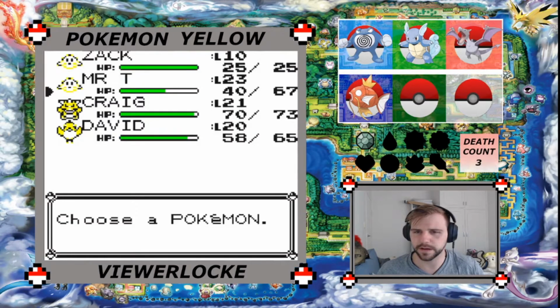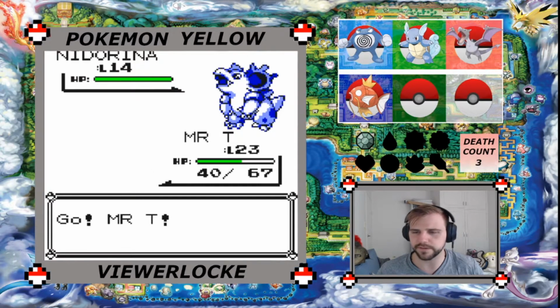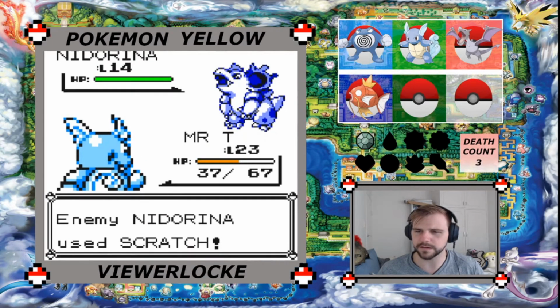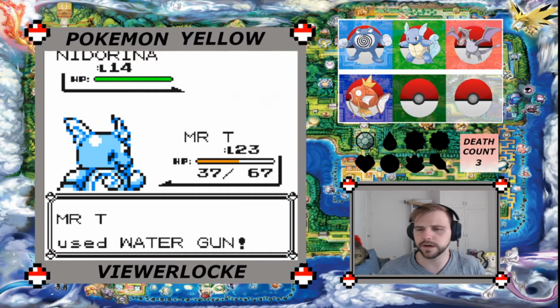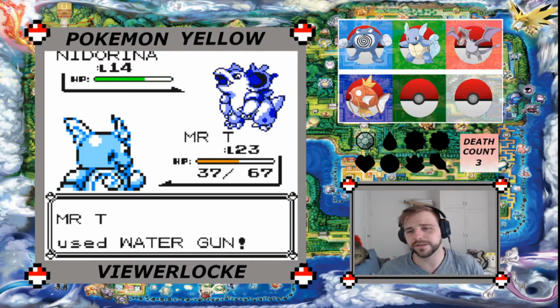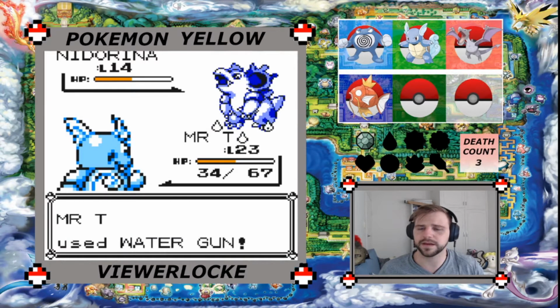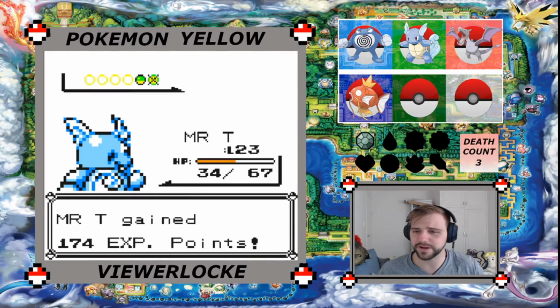Now let's go here. Well, we'll rock out with David. Oh no, let's go Mr. T. He's got plenty of life. 40 HP, not even half. Look at that. Oh, he's tanking that. Hit him with Water Gun. And we'll blast through here, guys. So today, we are planning on getting through to Bill and potentially starting on the gym. Depends on how long Bill takes. We will try to battle as many trainers as possible.